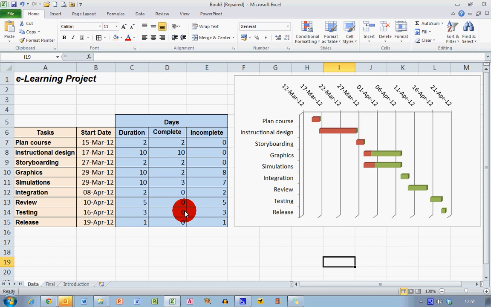Lastly, if I want to change the dates or change the times on it, this is a snapshot of the project as it is today, for example. You can see here in the center that I've got a graphics and simulations task in progress. If I want to, for example, come back in, say, 3 days time, which means that I need to add 3 days to the complete, so change that from 2 to 5, which means I need to reduce the duration from 8 down to 5. And if I add 3 onto the simulations, which means that it becomes 6 and the incomplete goes down to 4, you can see over here in the center that my Gantt chart has changed to show the representation automatically for my date change.